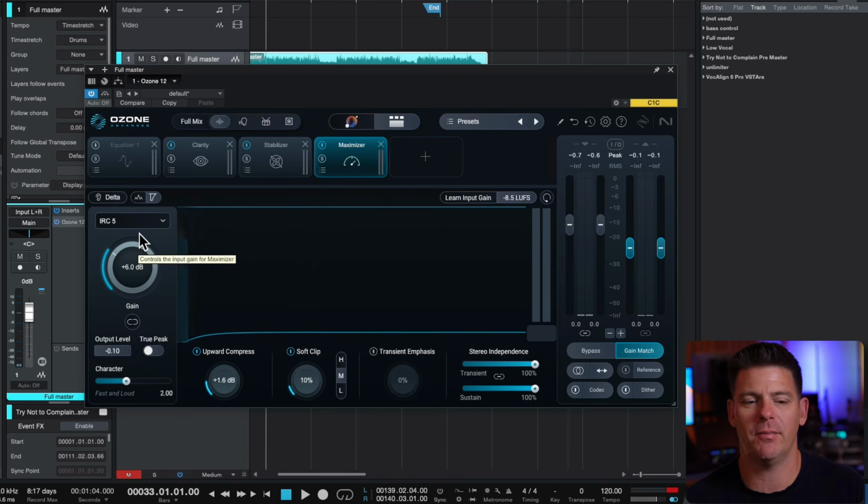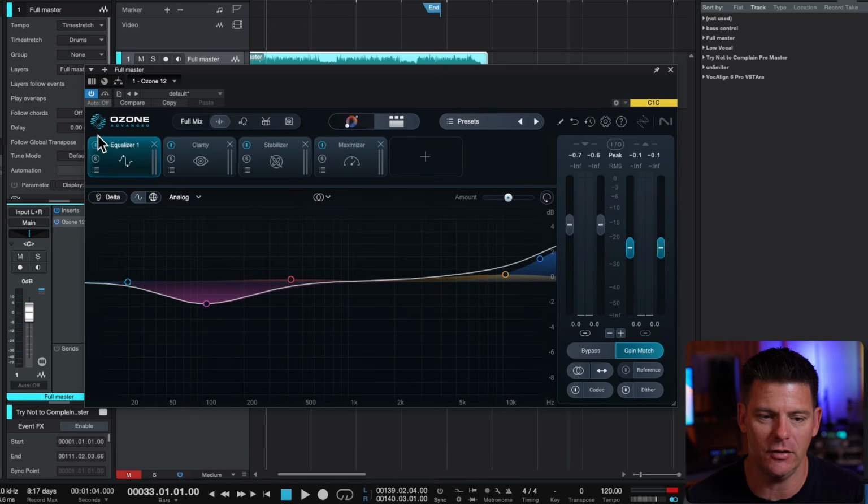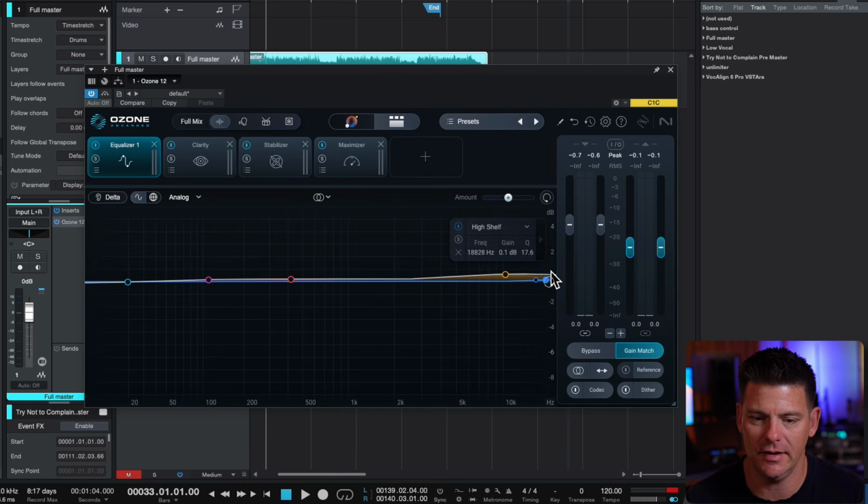All right, cool. So switching to IRC5 mode, which is the new kind of multi-band limiter mode, gave us a bit of that snare back, but we were able to get louder, and we should be getting a little bit closer. Now, let's move on to this EQ. I don't like that, and I probably don't like this, but there are some things I'm hearing, and so I'm just going to do a little sweeping and see where we get.